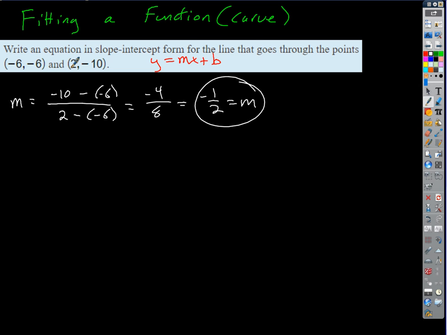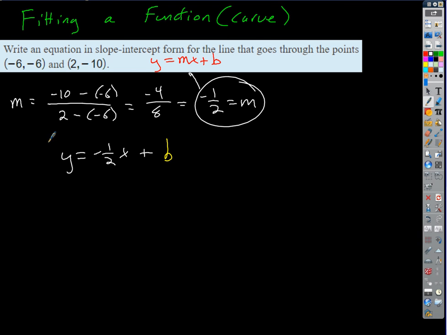Well, that's more work than we need to do. If we want to solve for b, like right now, if I plug that m in, don't I end up with y equals -1/2 x plus b, right? B is the only unknown, right? So I could use either one of those solutions because I know there are values of x and y that work. I could plug in values of x and y that I know have to work, and then the only unknown that's left over will be b. That's fine. If I have an equation with only a single unknown in it, I can solve for that unknown, right? So we could, for example, plug -6 and -6 in, right?